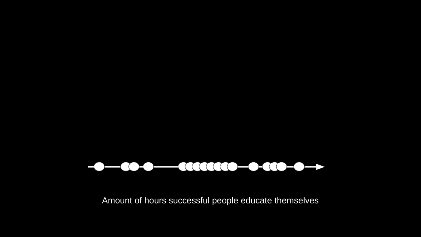Okay, let's say you are trying to classify successful people and unsuccessful people, and based on what? Based on the amount of hours they spend to educate themselves, right? That is not how it is in real life, but I am just making things up here. This is a made up example. All right, and you have this amount of hours they are spending, and you are looking at the successful people.